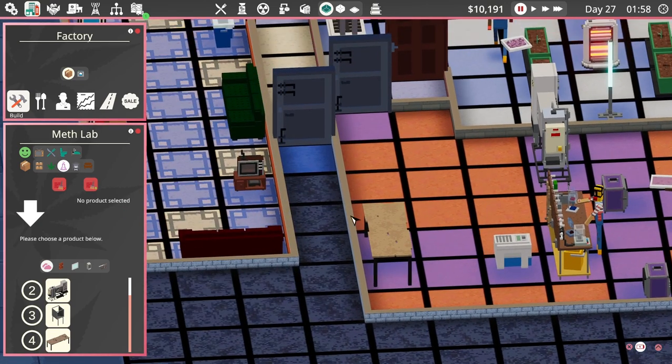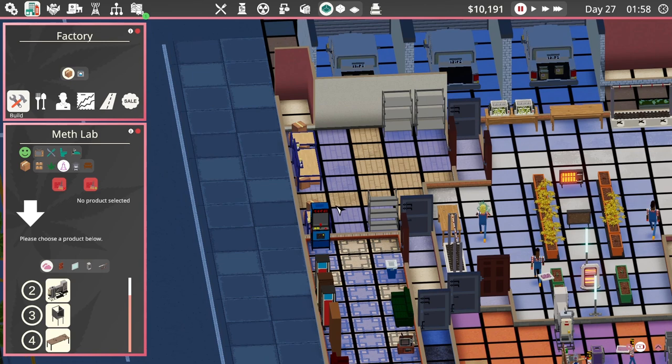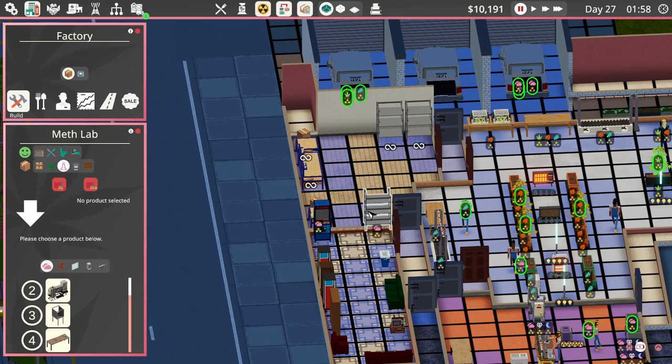So once that's in place, they'll crush it, which is what this guy here is doing. He's taking it from the cooling rack to the crushing table, and that will be taken out here to the storage room to be boxed up and sent out. So let's turn the UI back on, shall we? And we can see what's going on.